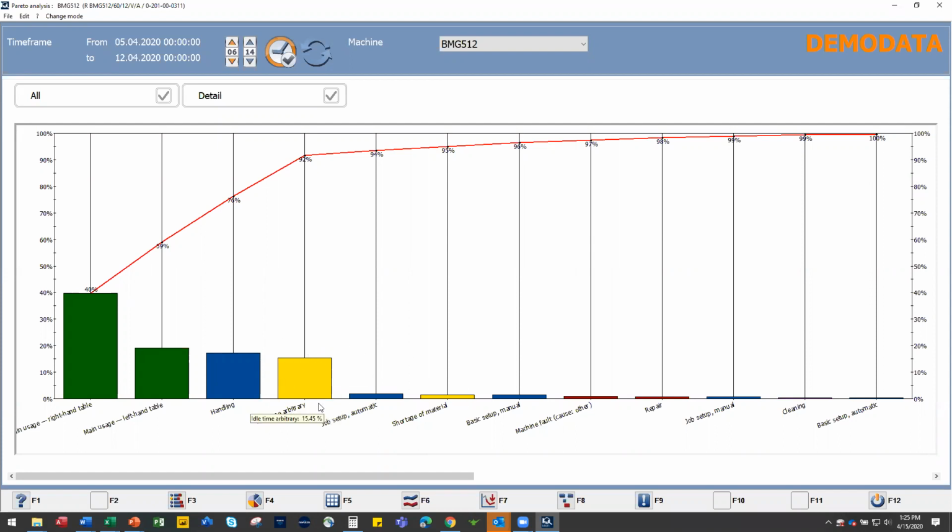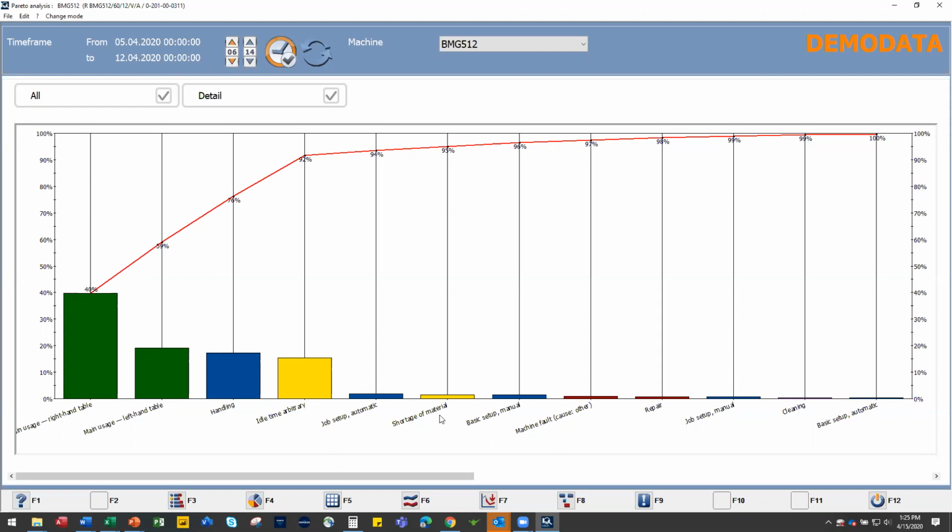If you had basic at the machine, you would just see idle time arbitrary, which is an aggregation that takes all the different things that the machine thinks are idle time and puts them into one category automatically. Now, you see shortage of material here. This is a function of MMR Pro that allows the customer to change or control the state of the machine manually using soft keys and indicate the reasons why.